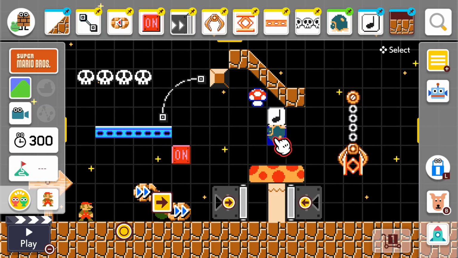This is going to be the Buzzy Beetle that's hitting the on-off switch. So we get the on-off switch, and we're going to place that down and to the left of the buzzy beetle right there. Now every time this mushroom jumps, it's going to hit the note block. That's going to push the beetle down and hit the on-off switch.